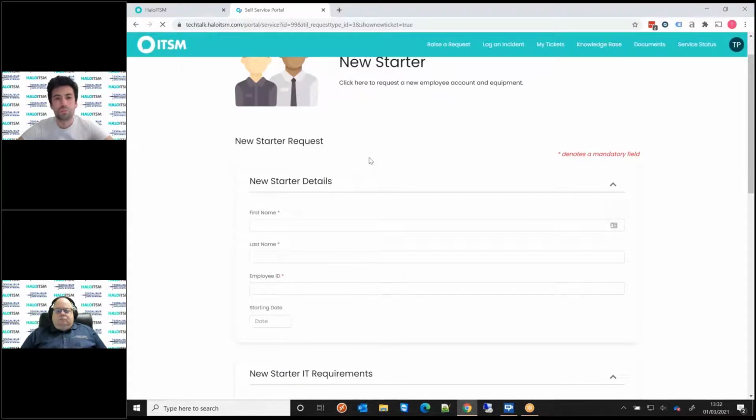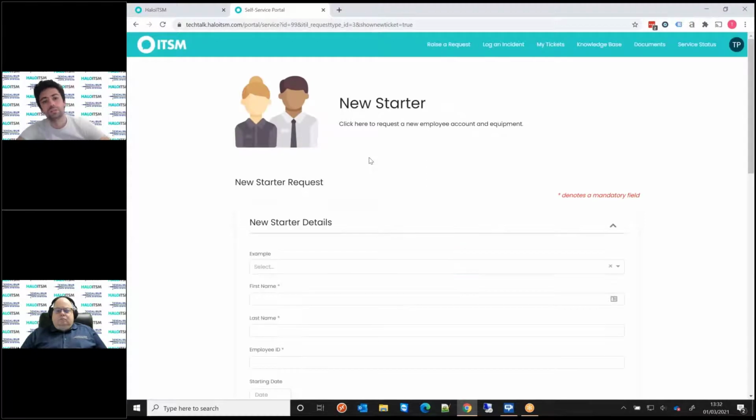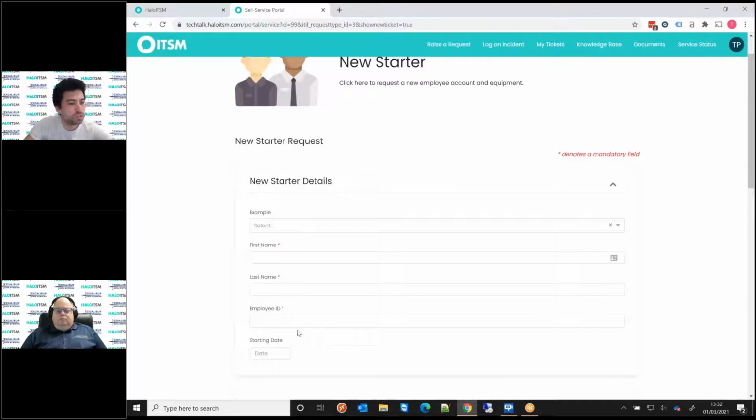An ITSM tool, in my opinion, doesn't stay static. Things change. There will be different tools that you bring in, different processes that evolve, and you will need to capture different information on the form. It won't be that from day one, and in 5 years' time, it's exactly the same process, same form. There will be scenarios where you need to change certain things. So that's why we try and make it as easy as possible for you to make these little tweaks.